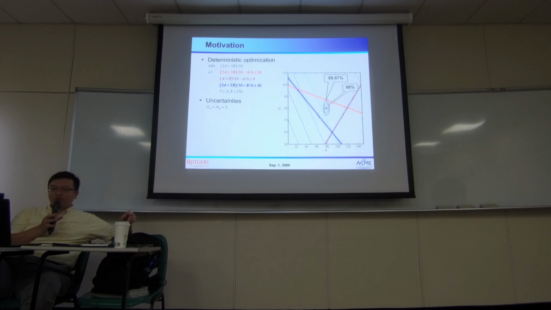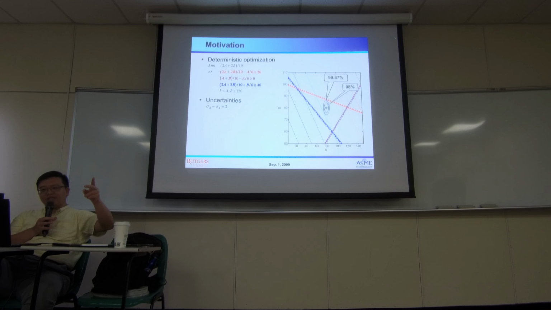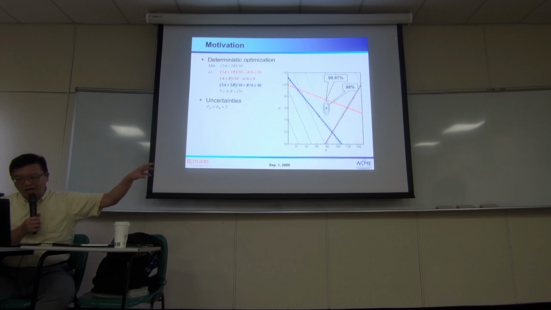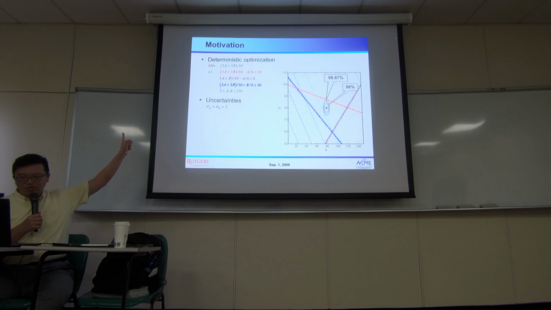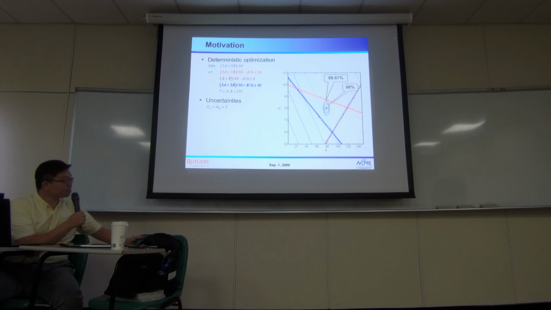The reason why I'm choosing 98% and 99.87% is because later on, I am creating allowable failure rates of 2% and 0.13%, two different safety levels. And the reason why when we view from the top we don't see a circular region is because x1 and x2 are drawn in a different scale. Did you see the different scale?